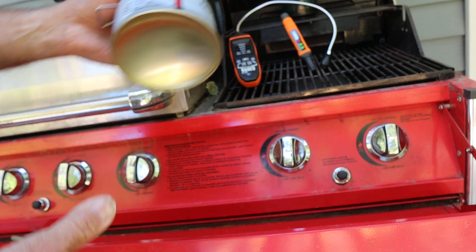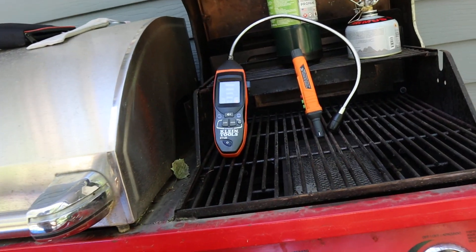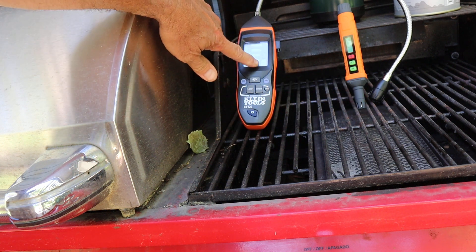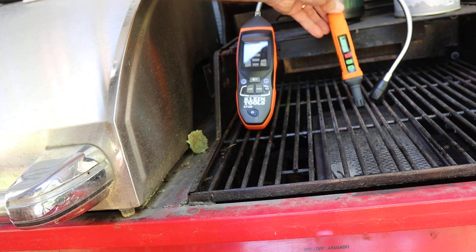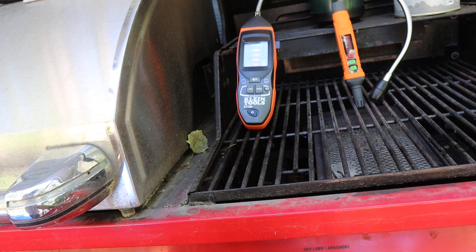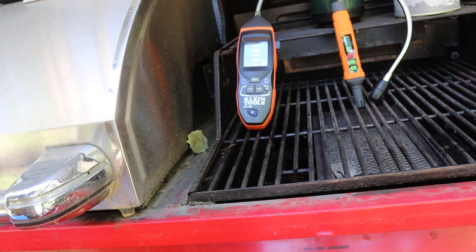Both sensors are telling me they're ready to go. I've got both sensors right next to each other — the Klein is clicking on high sensitivity, and this one is also set to high, so they're going to go off pretty quick. I gave it a little gas and as you saw, the TopTest fired off before the Klein. I've shut the gas off and now we'll see how it deals with the reduction in gas — there's nothing new going in, just air currents carrying it away.